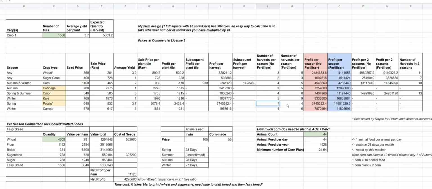So yeah, I think 3 harvests. Realistically, you're only going to get 2 harvests from my experience if you don't use fertilizer. And if you use fertilizer, I normally get about 3. And you can see that it's still slightly more profitable than onions. And normally with onions I get 5. So, potatoes versus onions.